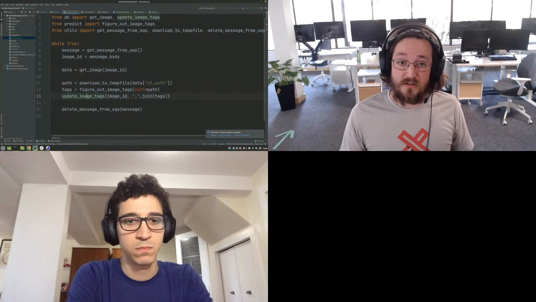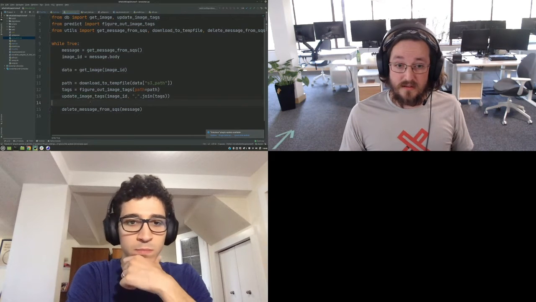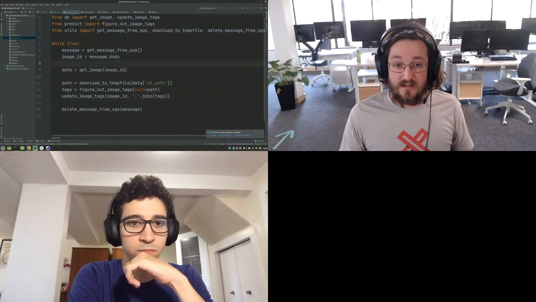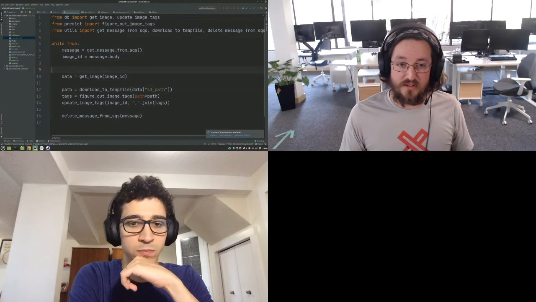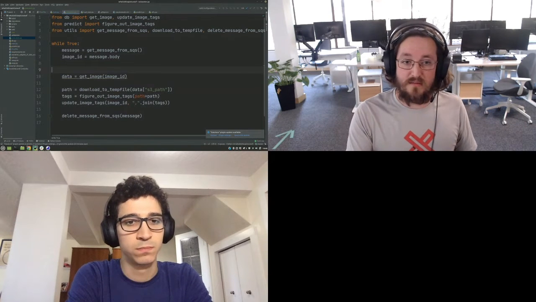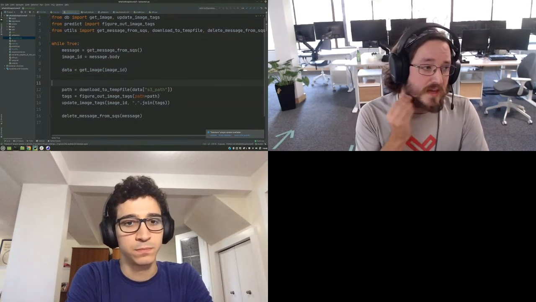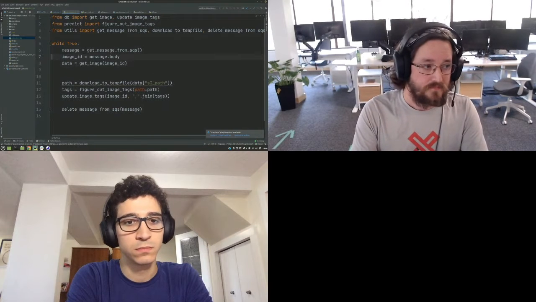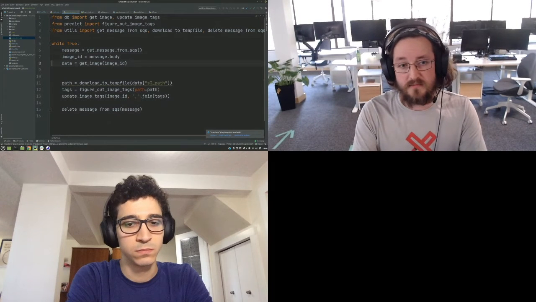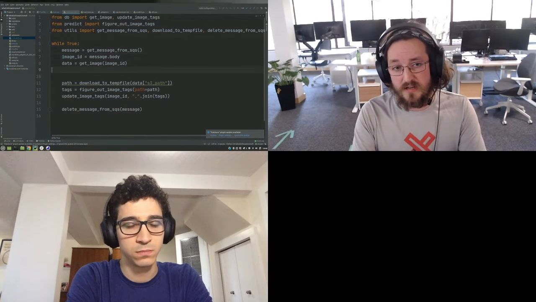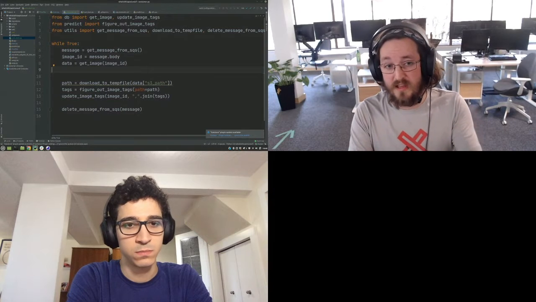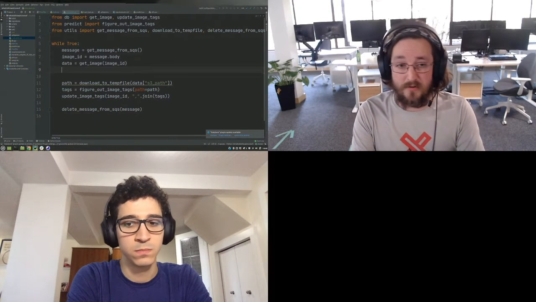So what we have to do is, if we've written it to the database, so actually only 14, there's something that's different here. So we can come along and say, over here, when you turn on this machine, or when you get the message off the queue, you get the image ID, you get the metadata around it.